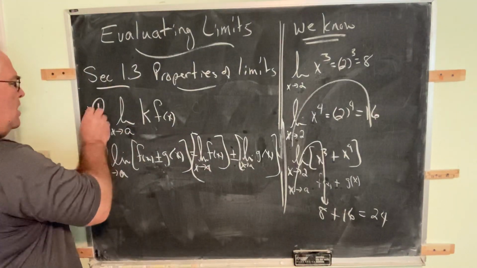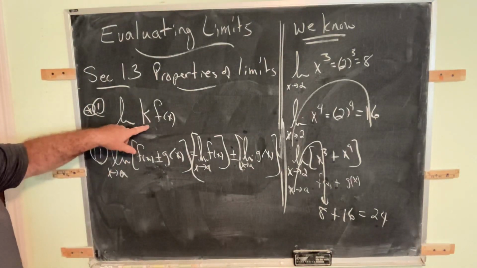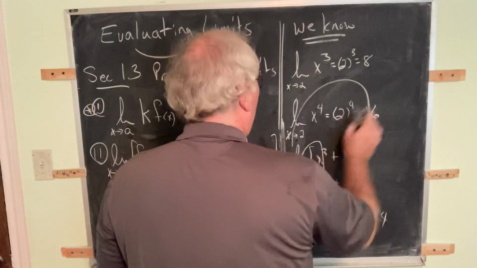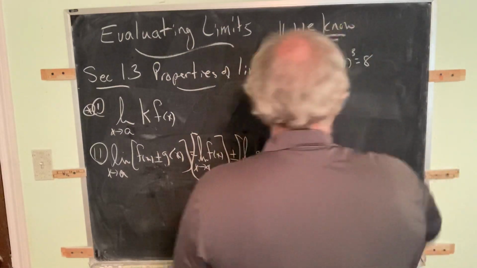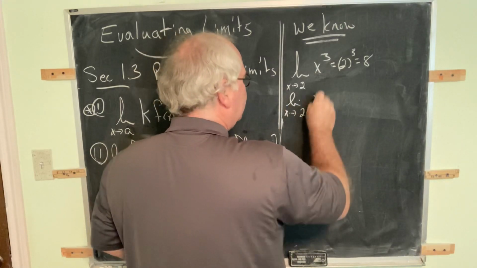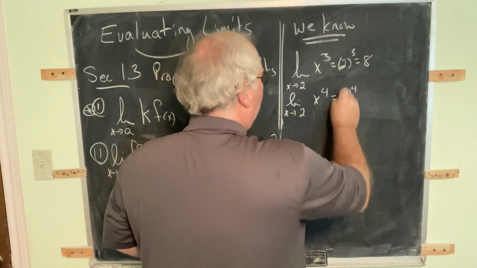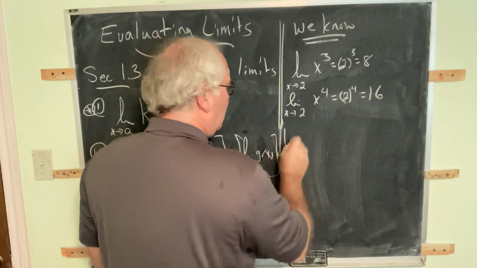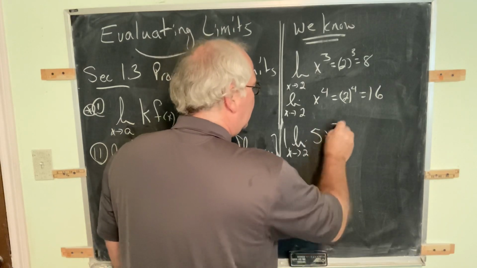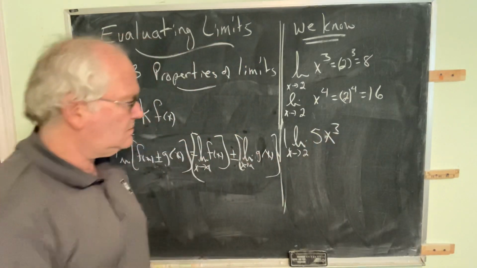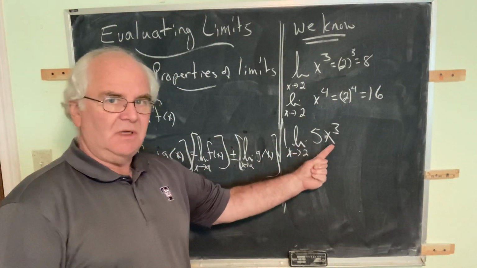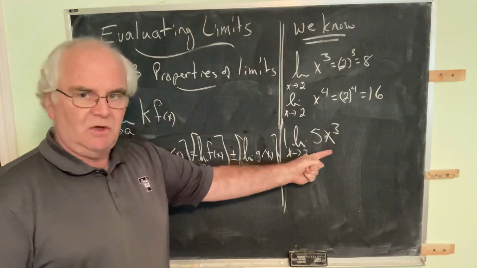Now, let's go back to rule number 1. Rule number 1 says, what if you have a constant multiplier? See, we don't have any coefficients here. So rule number 1 talks about, let's consider this function. Let's see, what do we have? We had x goes to 2, we had x to the 4th. That's 2 to the 4th, which was 16. So what if we had this? What if we had the limit as x approaches 2 of 5 times x to the 3rd? That's what we have. See, k times a function, that's k times a function. So this property talks about what to do in this particular scenario.